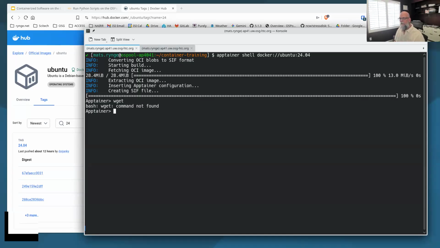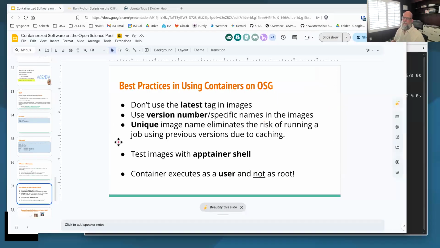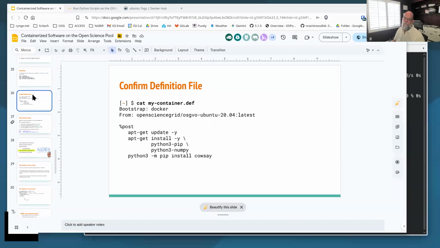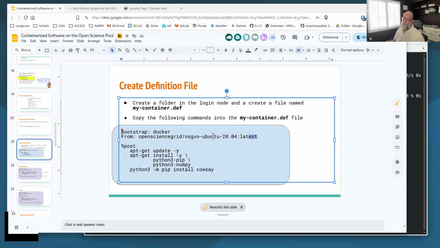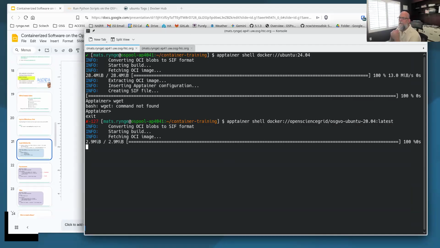So if you compare that Ubuntu 24 to the one that we had, sorry, I'm going to jump around a little bit. Where is it? Up here. So this one is Ubuntu 20, but it's almost the same thing. The reason we have these is that they are a little bit more complete, right?